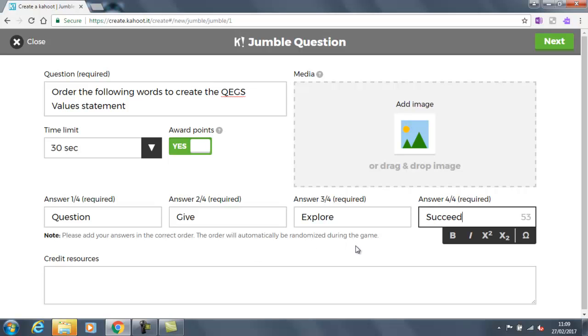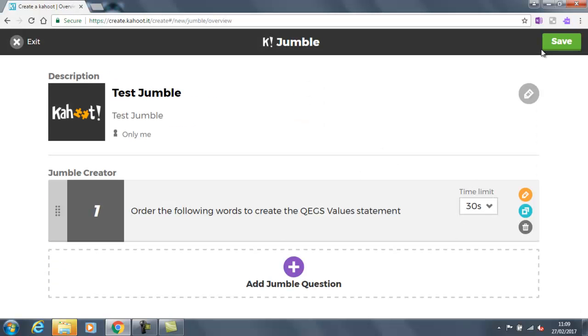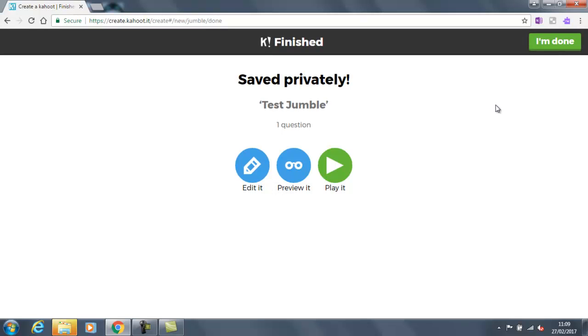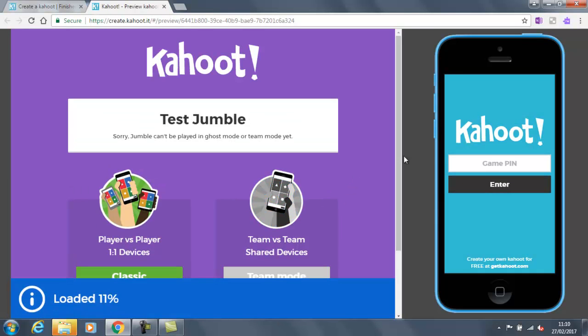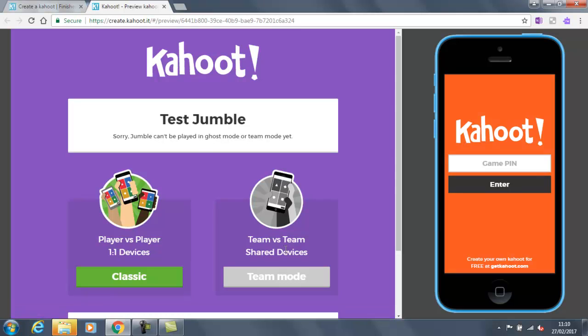Now, one of the features that they've really missed a trick is you can only do jumble quizzes, so that means that you can't put a jumble question in a normal Kahoot quiz. Now, that would have been fantastically useful if they could have done that. I'm just going to quickly go in and preview that so you can see what it looks like in exactly the same way that we did before. We're just going to load the quiz up, and then we're going to create a game pin, and we're going to access it in that manner, which hopefully will be any second now.